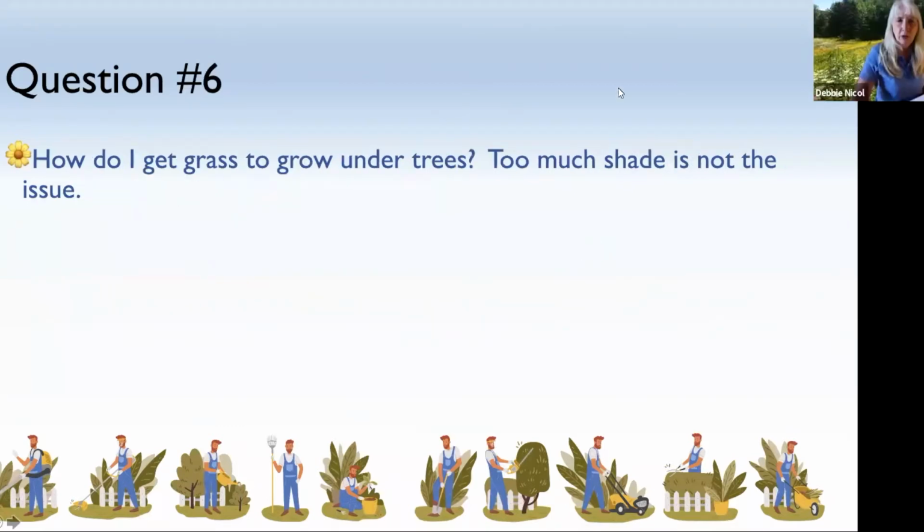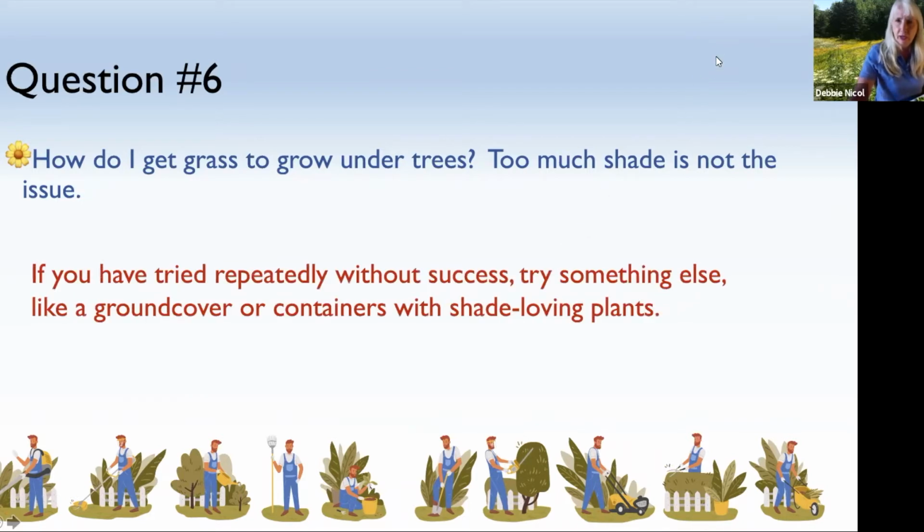So the next question. Carla, I believe you addressed this one too. Someone has been trying for years to get grass to grow under her trees. She says it's not too much shade, but trees do produce shade. Carla, this was your suggestion, if you want to talk about it.